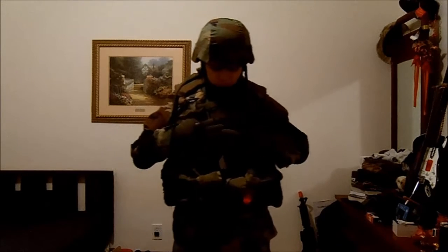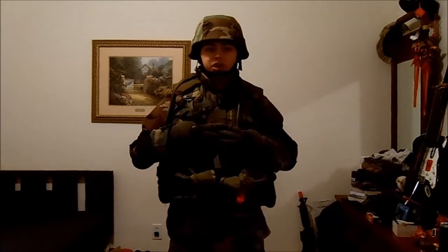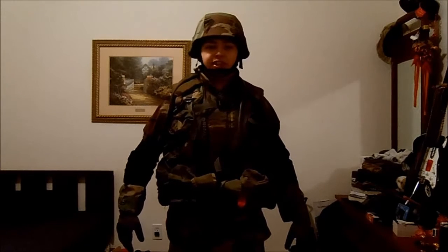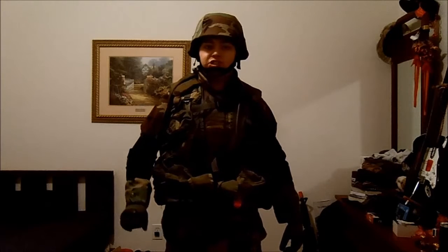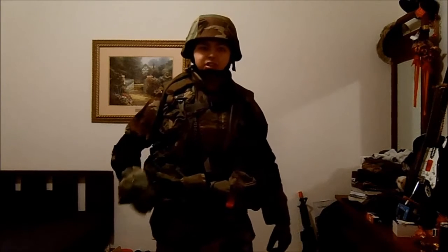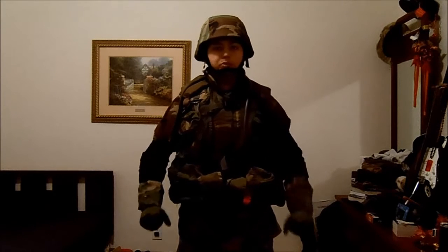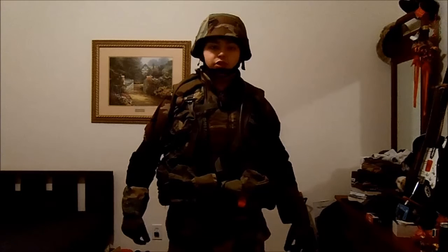Now then, let's start off with the backstory behind this loadout. I started Airsoft about maybe a year and a half ago, let's just say. My uncle, who's been in the military for about 15 years, thought that it would have been really awesome, and he was really supportive about it. So what he did was he helped me as best as he could.